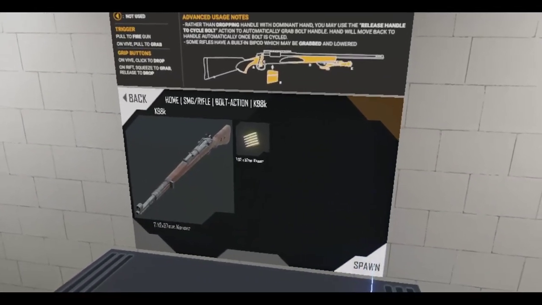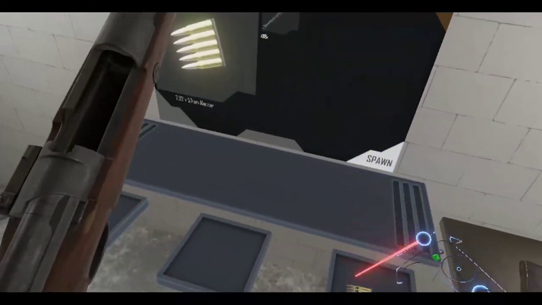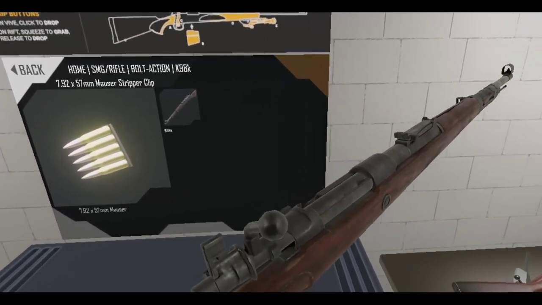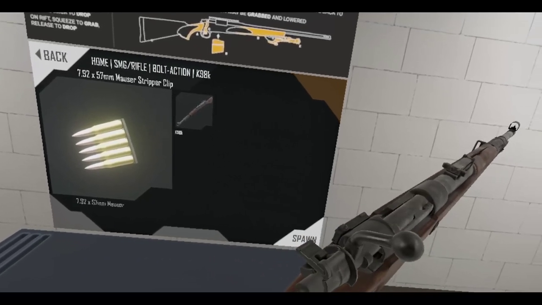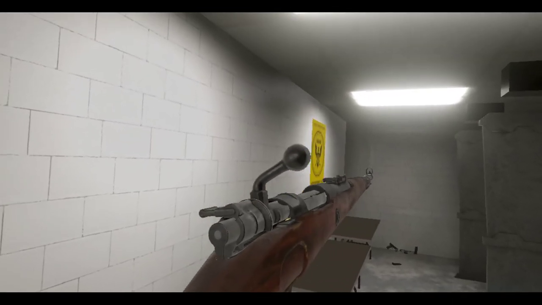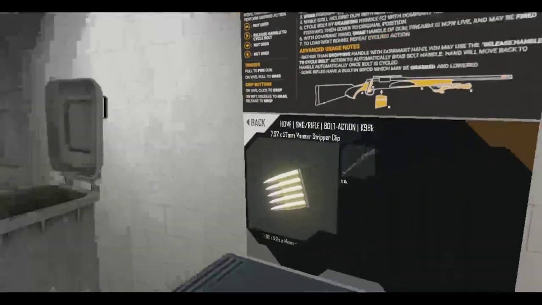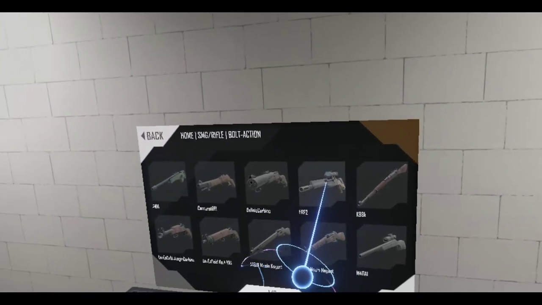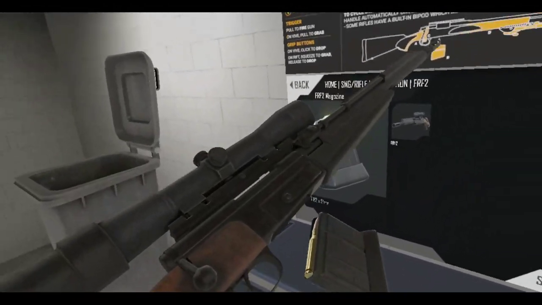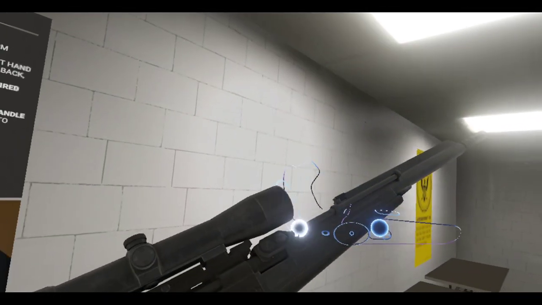Jungle Carbine, Kar 98K. Just stick this in there. Oh no, this one is also not working. Oh no, oh no, Anton. Why? All right, that one doesn't work either. The FRF2 should work. I don't think it's broken. I've used it before, because it has a bipod.